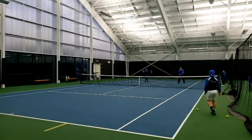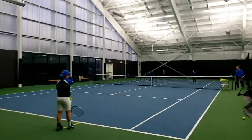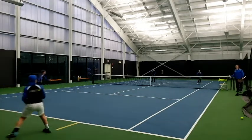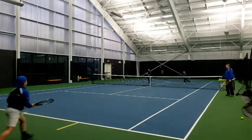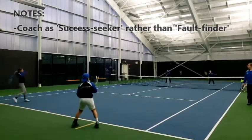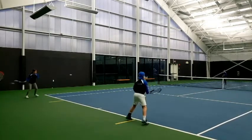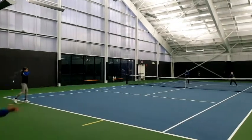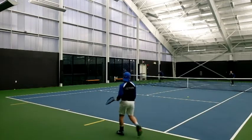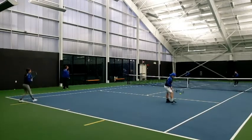Just level it off Sam — level it off, level swing. That was nice and level. Same thing Luca, just level it through. That's it Tara — level, level. Beautiful, that was right down at his feet. That's it Sam, really good, keep it low. Good Luca, nice depth. That's it Nate — level, level, level. That was nice and low, good pick up. Half volleys are perfectly fine — if the ball hits in front of me, it's the same level off, I can take it on a half volley. Push it out, keep her deep. Luca, let's see that snap back to that recovery.